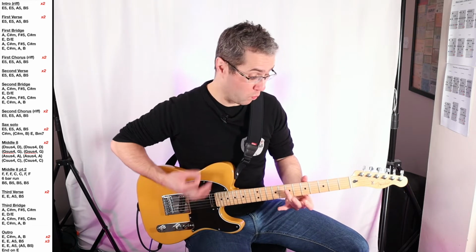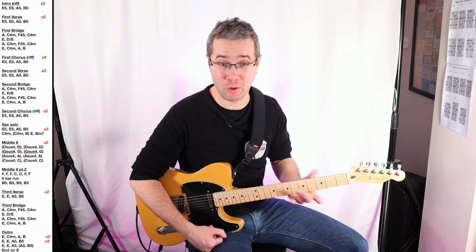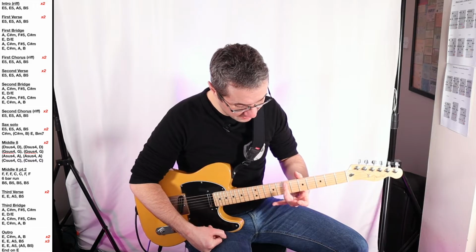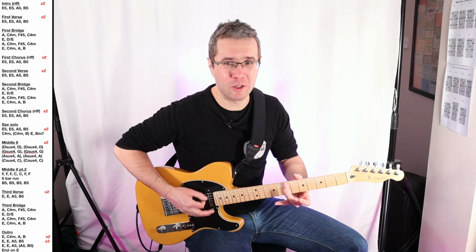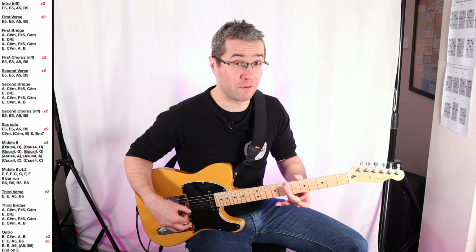Then you've got that whoa bit. Okay, he's doing this pretty cool. It's quite straightforward in terms of playing. It's basically like a D6 over E chord, or D over E if you want to think of it simpler. Just bar the 7th fret from the A string.